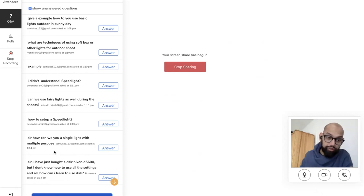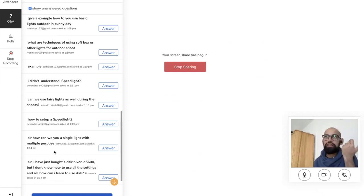Yes, you can use fairy lights as well, the Brandon Waffle style. Yes, I did that too. Fairy lights work fantastically with the external lights. But again, there is a balance, because fairy lights are small LEDs, and flash is very strong compared to these lights. So flash can wash out these lights or their good color. So I would recommend using it with the natural light or the available light.